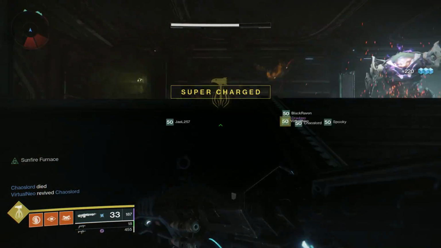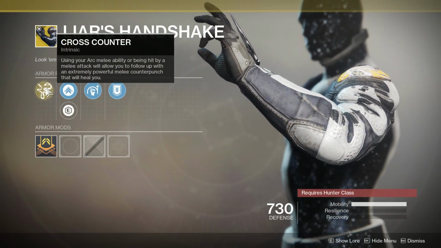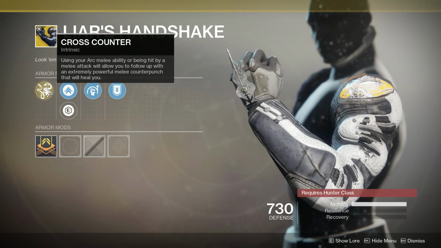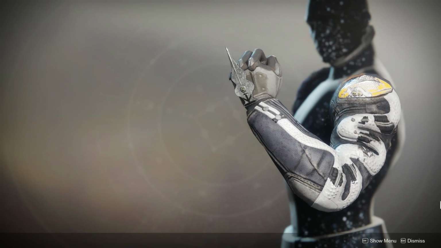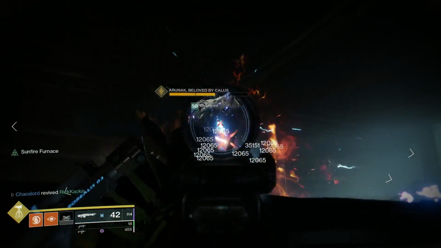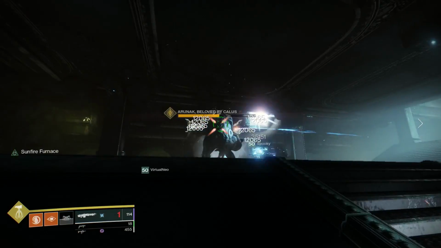Moving on from there, for the Hunter, we have the Liar's Handshake Gauntlets. Right now there's a combo with the Liar's Handshake and the 1-2 punch perk that is spawning on a couple of shotguns out there, and you can combine those two things to kill raid bosses in seconds. Like, it's incredibly overpowered. It might get nerfed, but even if it does, it's likely to remain a pretty darn powerful combo.